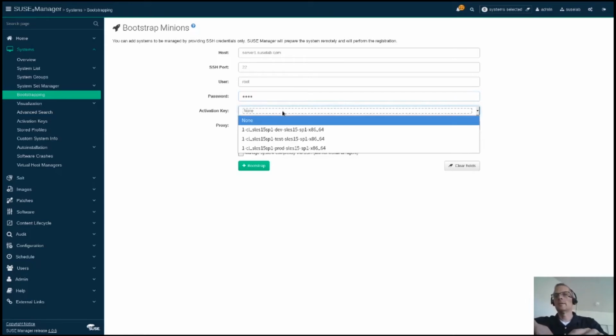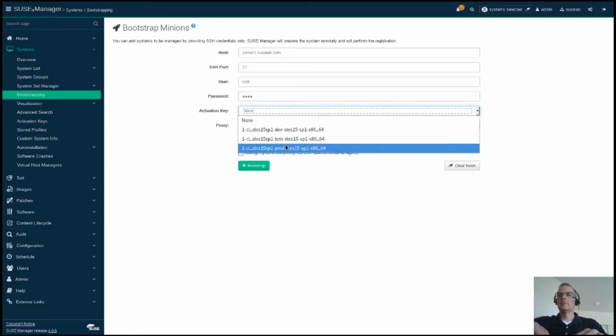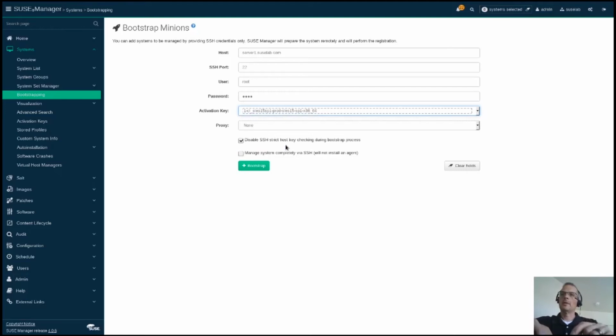So if you're not using the bootstrap scripts, you can bootstrap this way. So here I'll bootstrap this system to dev. And now I'll select bootstrap.